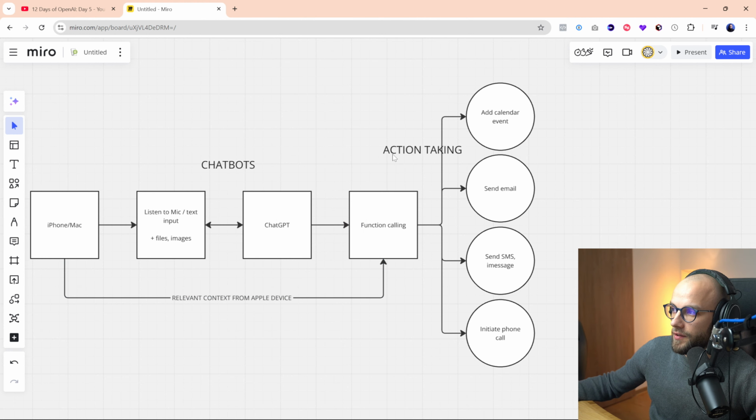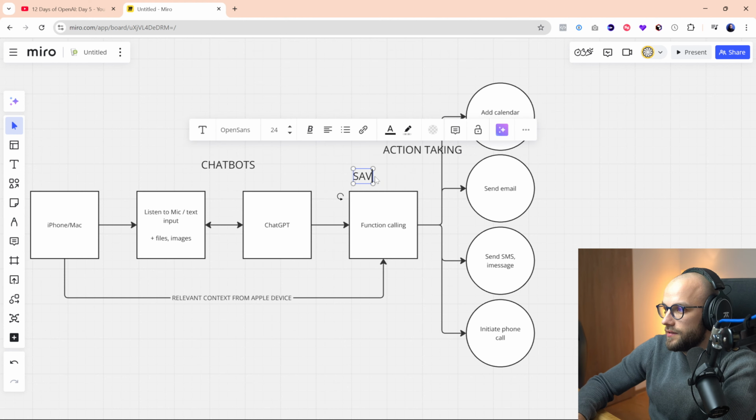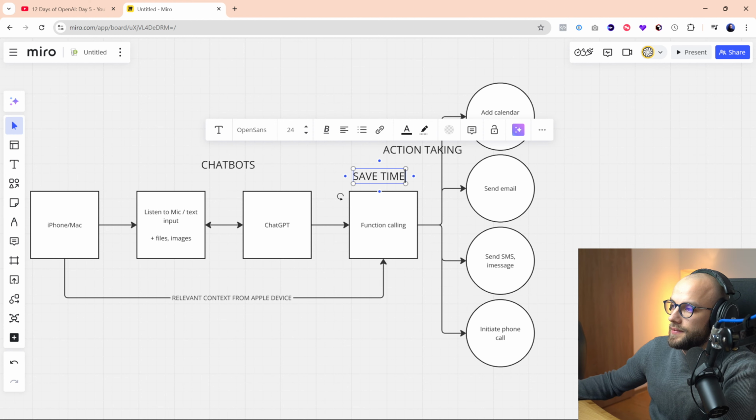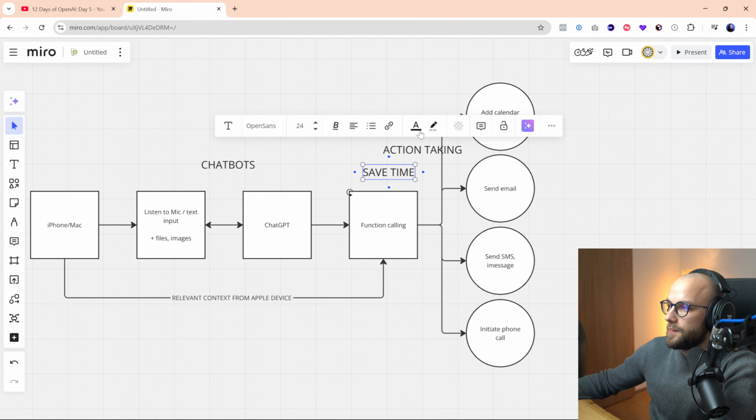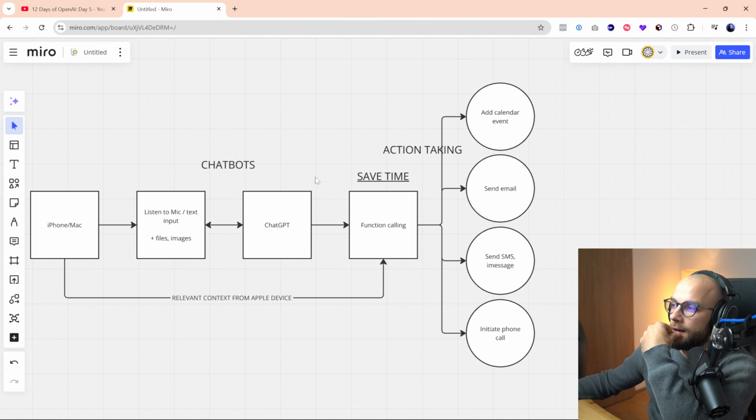And people value time over everything. So the whole point of action taking is to save time. And this is the part that I'm missing with this announcement today.